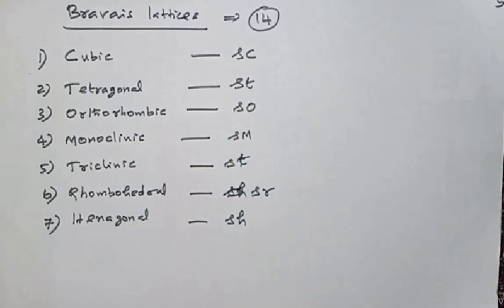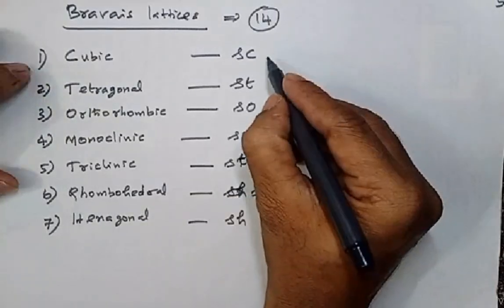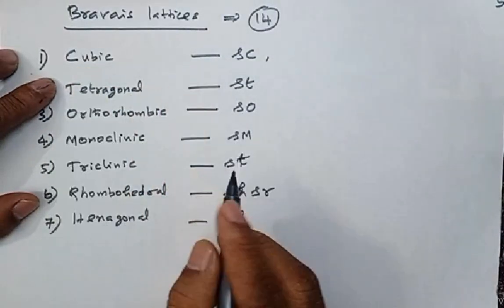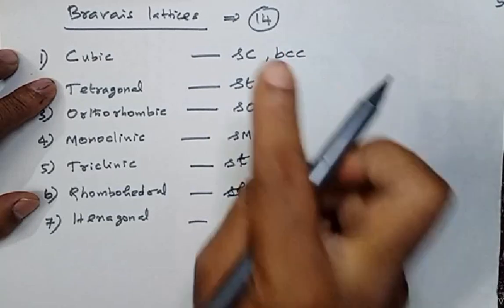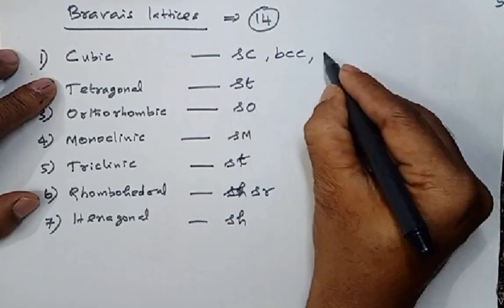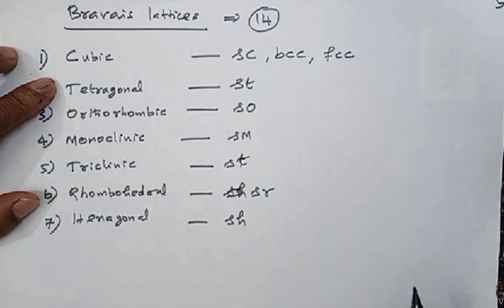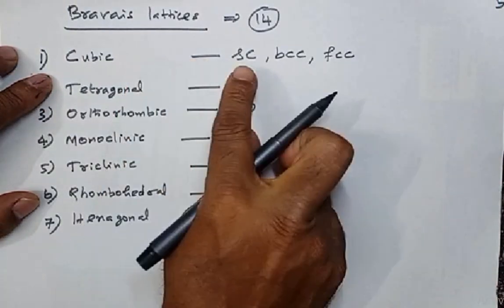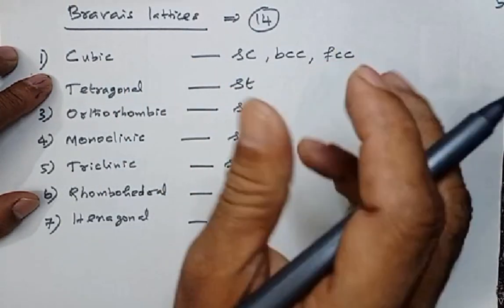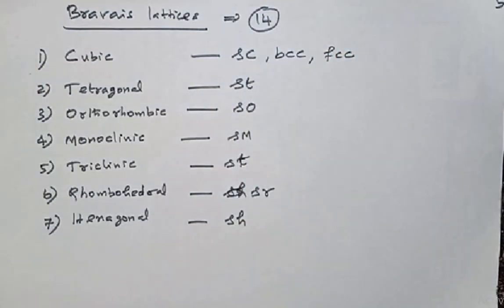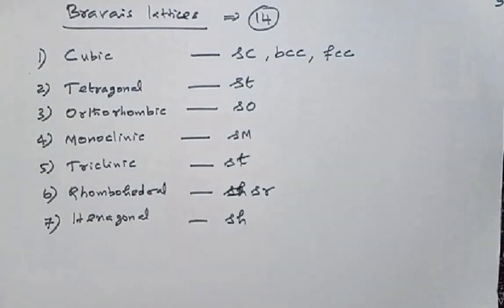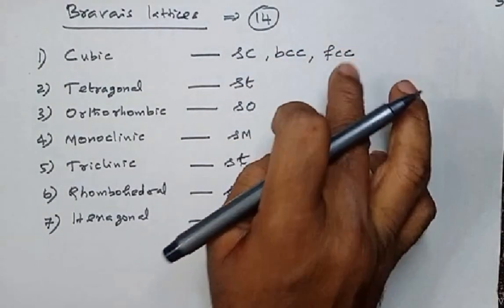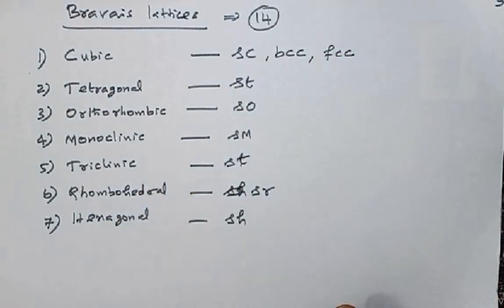Right? And what are they? Number 1. In the case of simple cubic, we have body-centered unit cell called BCC, body-centered cubic. Then we also have face-centered cubic. So in cubic, these 3 types of unit cell exist. Whatever cubic crystal you take in nature, it must belong either to simple cubic, BCC or FCC. End-centered is not possible in cubic.